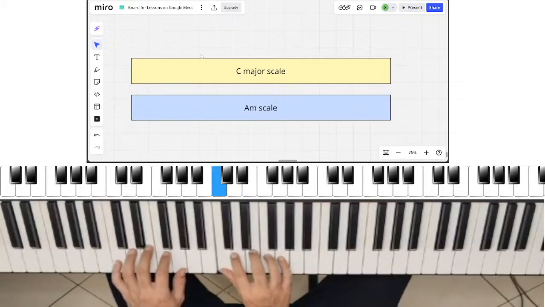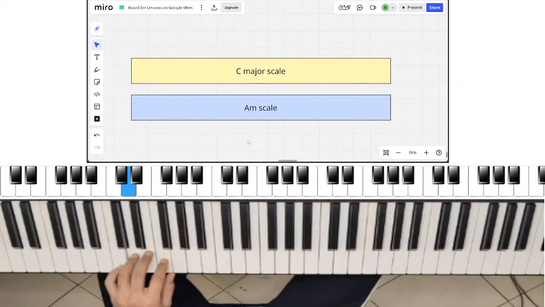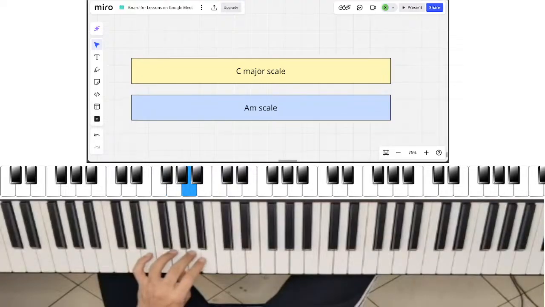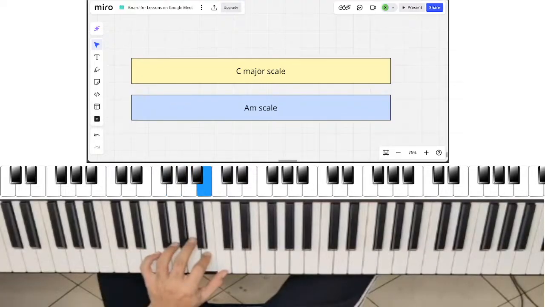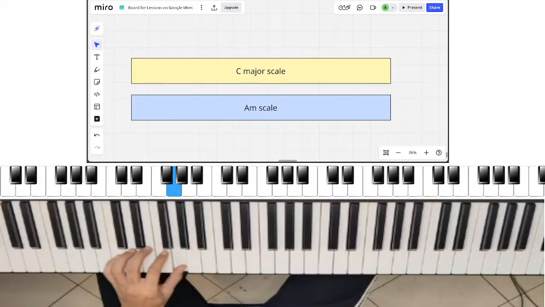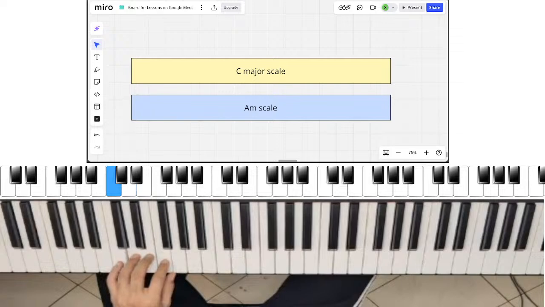In the left hand, that's the scale. Okay, and what is the A minor scale?